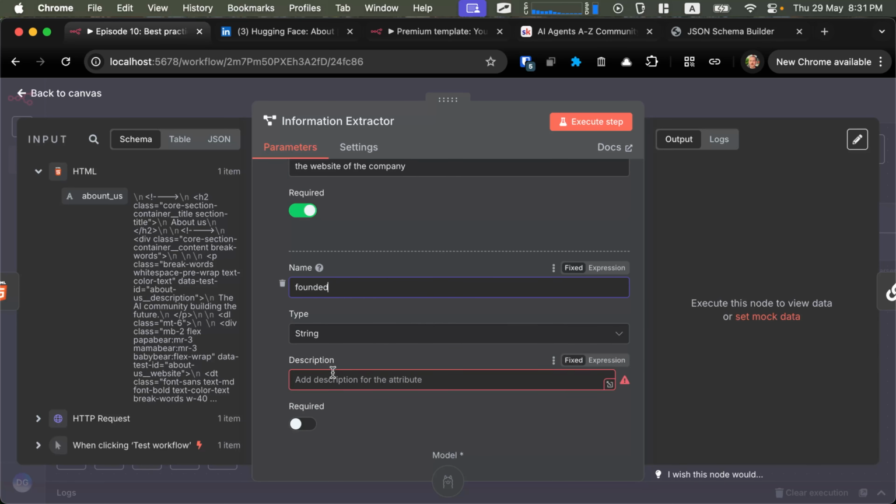And yeah, let's get the industry as well. Should be enough. And everything is required. So if we execute this, we are going to, well, it's probably the thinking tokens again, which I can get around very easily, but you can see that we were able to extract the data that we were looking for.